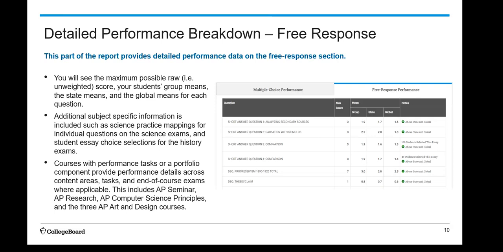A lot of times you have to keep in mind when you see an instructional planning report that your school and students are unique, and the advantages that other kids have, your students may not have. So you have to keep that in mind, and don't take your scores personally. Do the best that you can, and see your weaknesses to try and improve, but it should not make you feel inadequate or bad overall, because there are so many factors outside of our control that lead to AP scores.